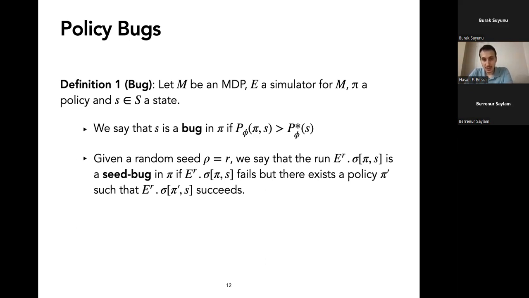We say that we have a seed bug if the policy is failing on state S, but there exists some other policy which can succeed in the same state. So these are the definitions of the bugs and the seed bugs.